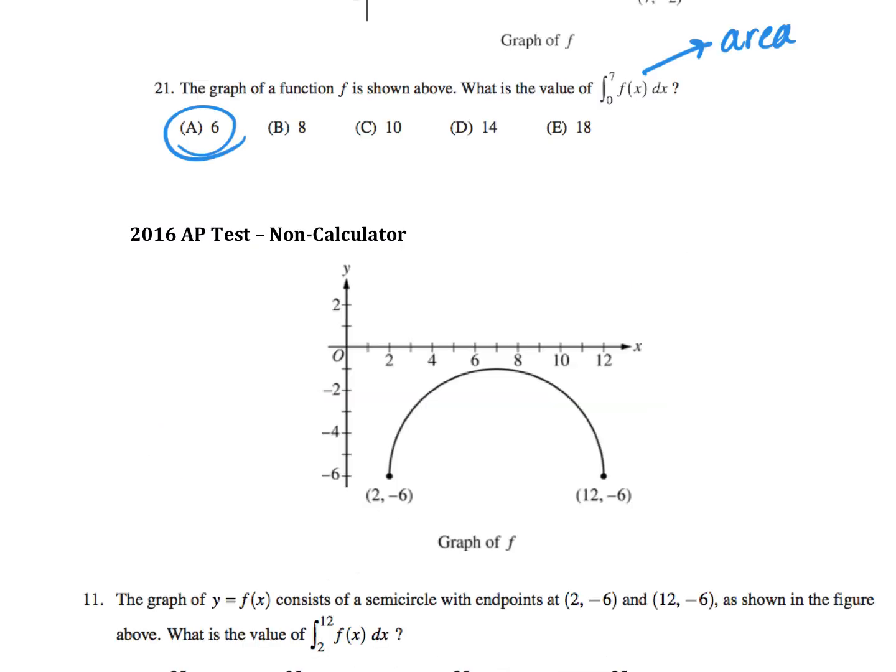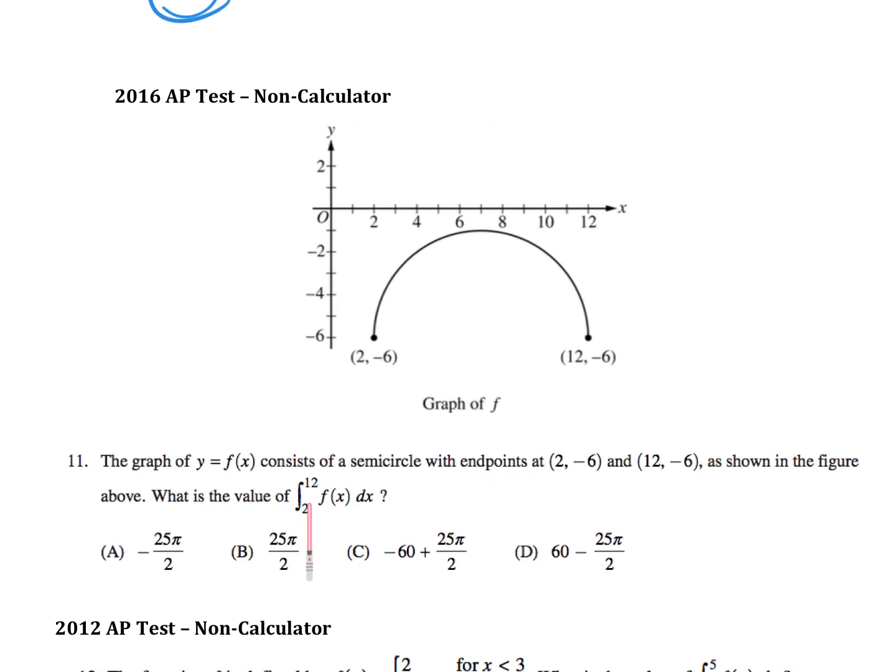This symbol, you're going to see it a lot, and it's just saying find the area. This is saying, oh, go find that area from 2 to 12. You guys, it's always the area to the nearest x-axis. So this one's a little weird because we've got to find this area. Got to find this area. It always has to touch the nearest x-axis. So it's either going to go down to the nearest x-axis or up. It says the graph of f of x contains a semicircle.